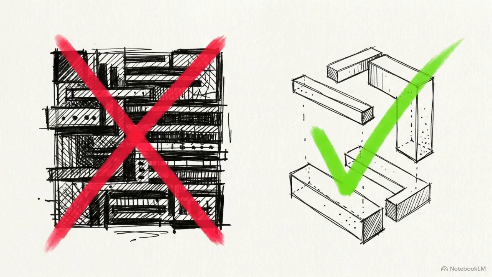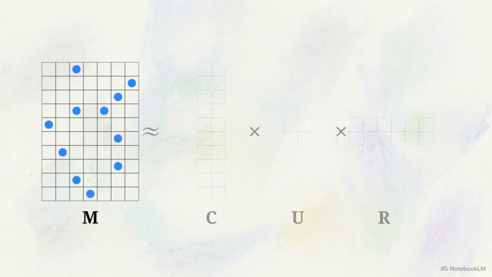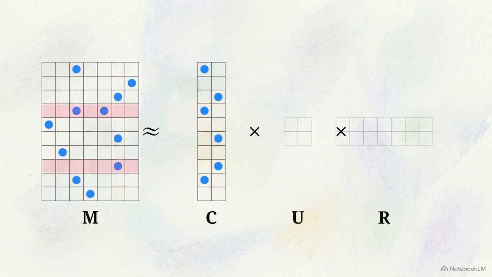To stop the memory overflows, engineers use an alternative called CUR decomposition. This method completely abandons the requirement for exact orthogonal vectors. This diagram shows the CUR layout. Instead of calculating brand new, highly dense matrices, CUR physically samples and builds its model by extracting existing columns and rows directly from the original sparse dataset.